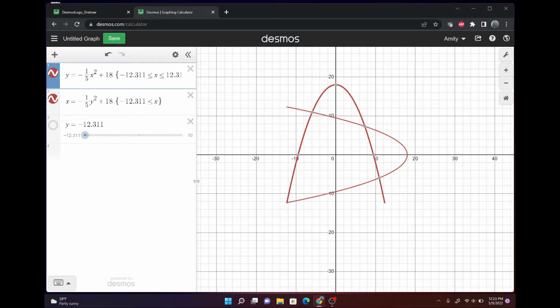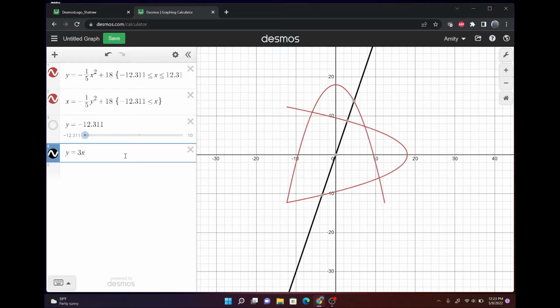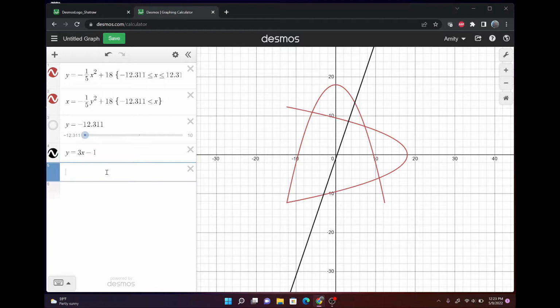And by the way, I told you guys to watch this video first because some of you actually want to put your letter right in there. So y equals, let's do like a 3x minus 1. And you can see there's a line in there now. And you could type in the inverse of that line and it would go like this, right? I'm not actually going to type it for you, but it would go like that.